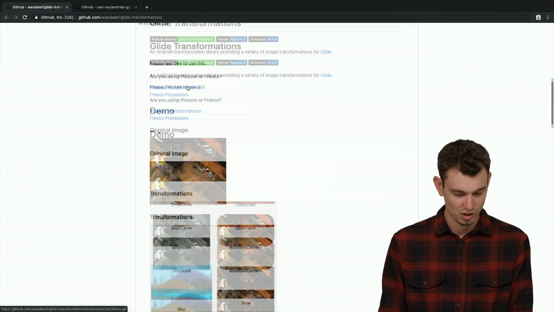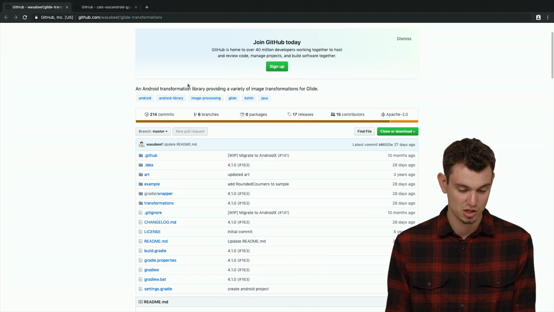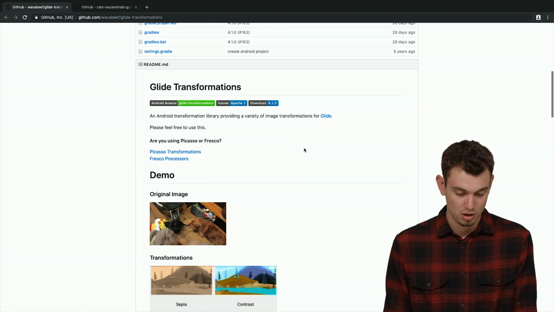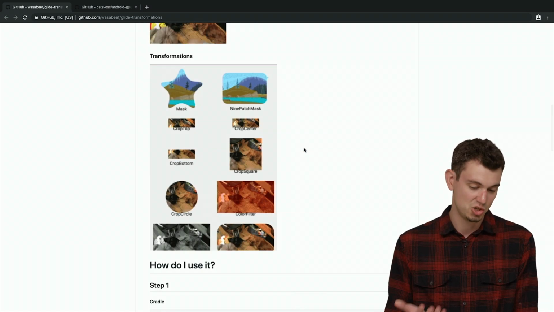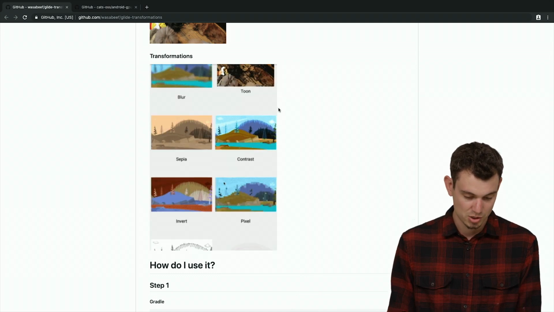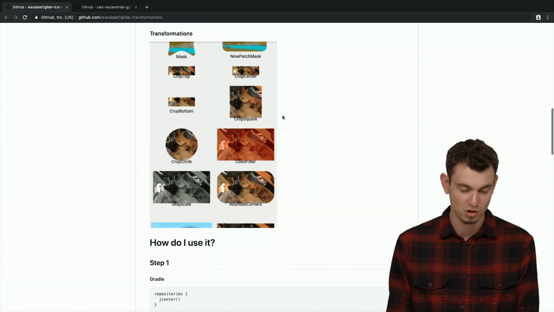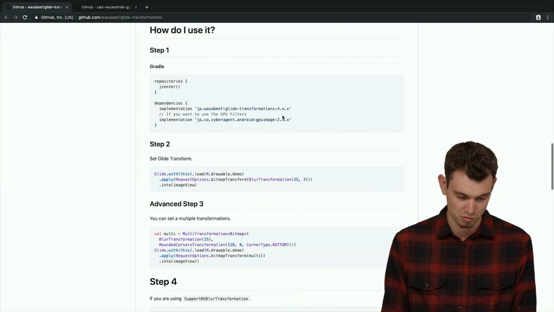So Android doesn't have a lot of this built in, so we're going to turn to some third-party libraries to use some image filters. So let's take a look at the libraries that we'll use. This first library is an image library, and I'm on the GitHub page here, and it says, Android transformation library providing a variety of image transforms. Great. So let's scroll down a bit, and they have this handy-dandy GIF that shows you all of the different transforms that they can apply to an image. So they've got some cool stuff here. Looks like they've got a sepia thing. The sketch one looks pretty cool. So this library looks pretty good. I want to use this one.